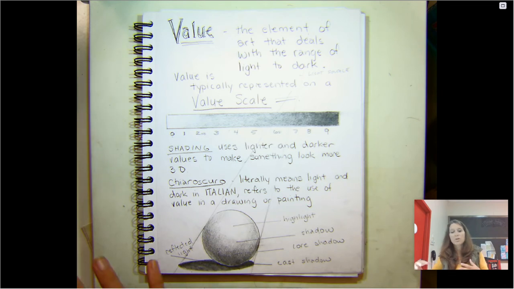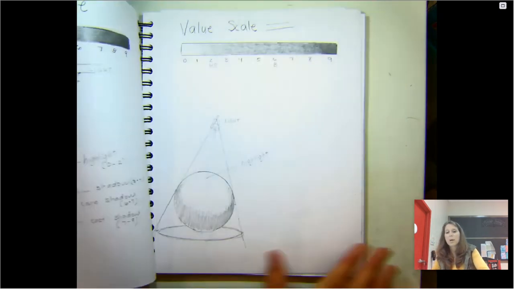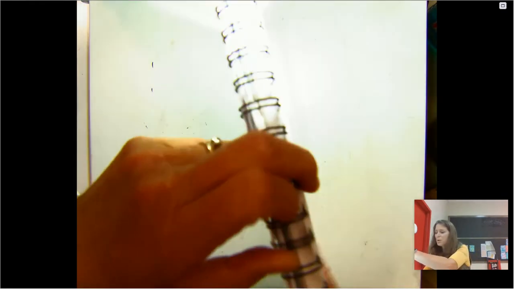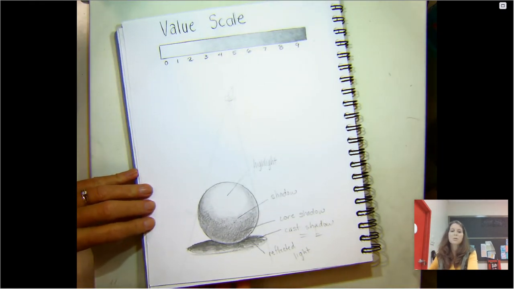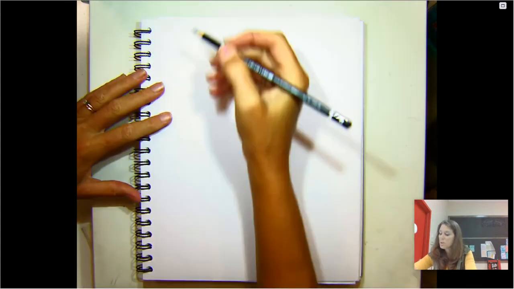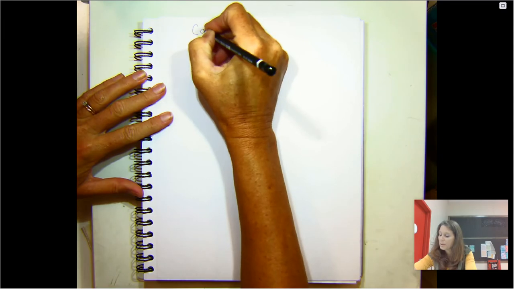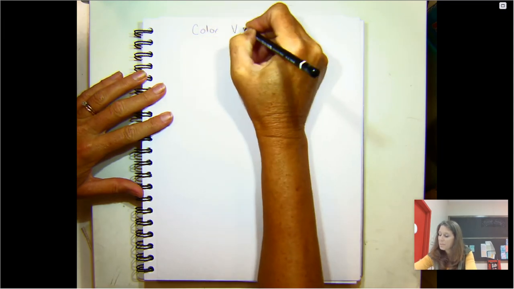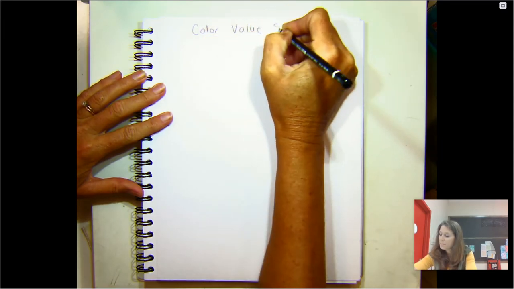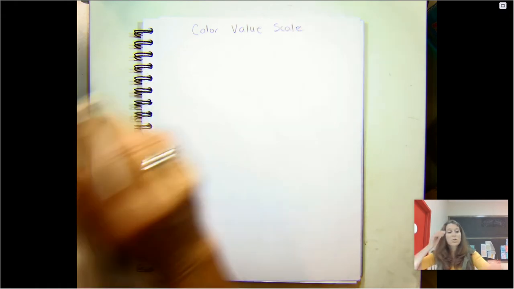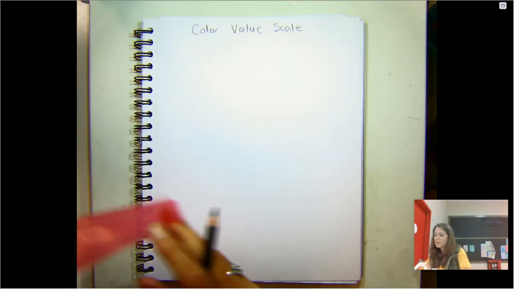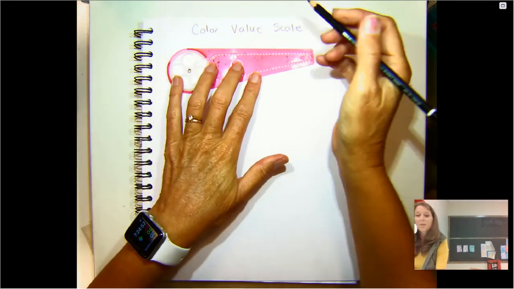For today, we're going to do about the same thing, but we're going to do this using color pencils. So one of the things that I want to make sure you do is set up your page correctly. Today, we don't have a lot of notes, so I want your page to look something like this, but we're going to do it in color. So at the top, again, use your pencil, and let's just go ahead and write color, value scale. Today, you'll just use your compass again. Do your best to line it up. This doesn't have to be very big.